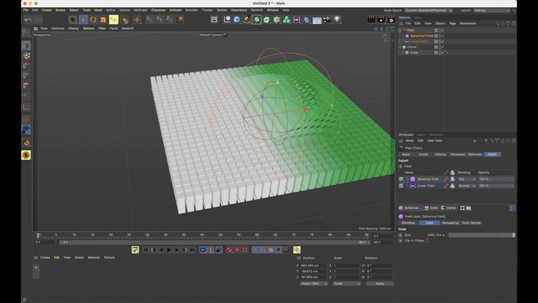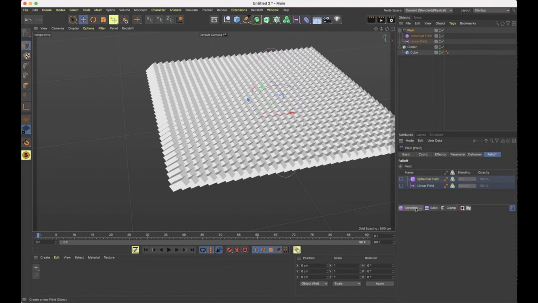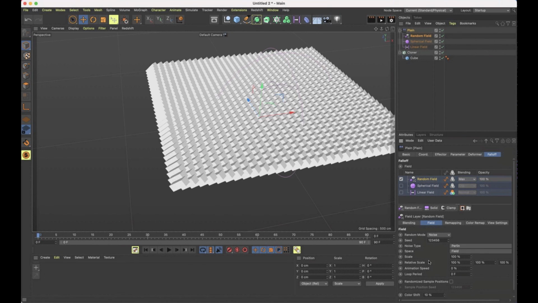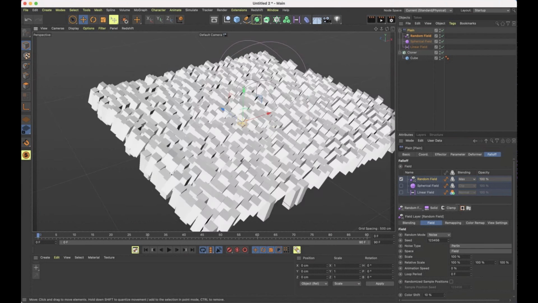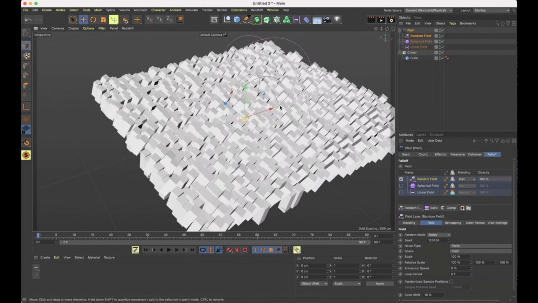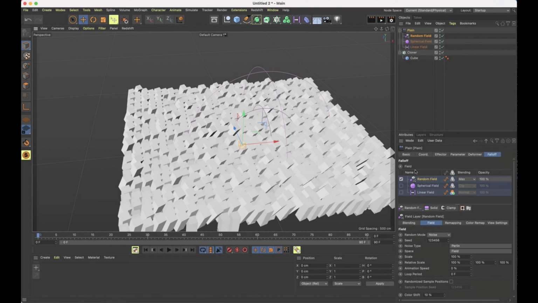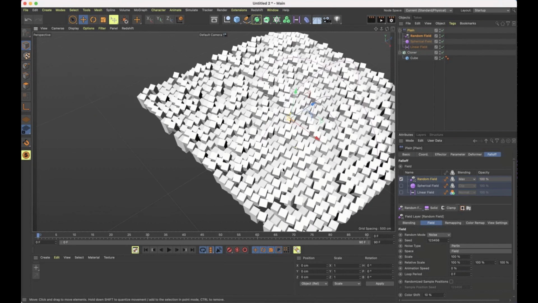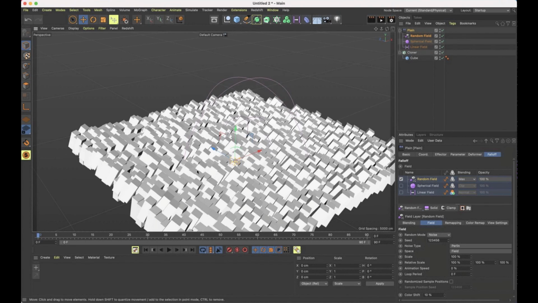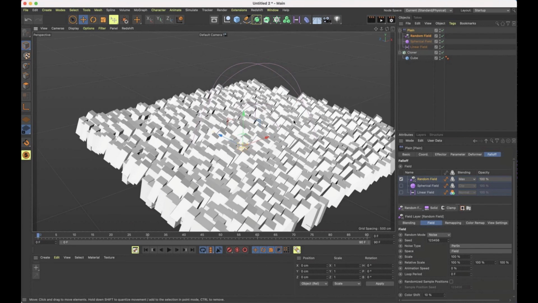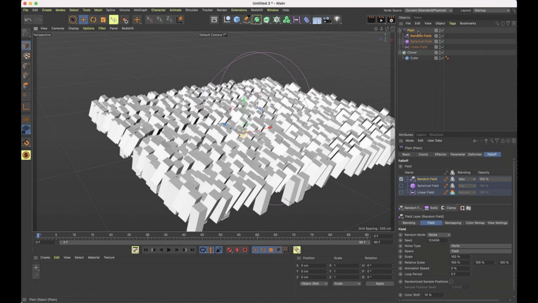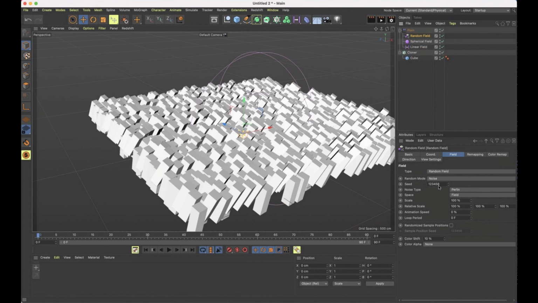You can even do things with a random effector as well, sorry, random field. So let's turn off those two fields for the moment, and let's turn on a random field. So this is the only thing now controlling. I've turned the other two off from here and here. The random field, which is basically a large noise map, is now choosing a random distribution of a linear effect. So the linear effect is that they will either be up or down, but this is a random distribution of that.